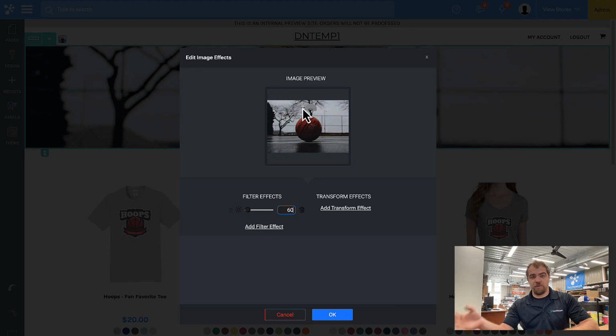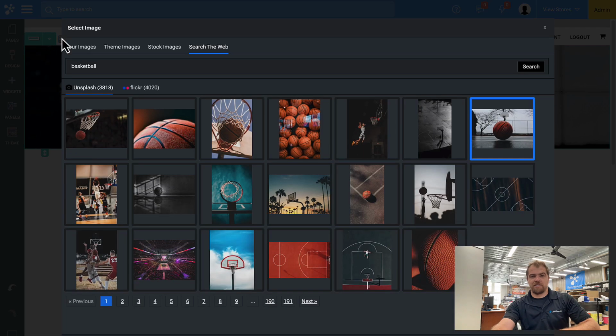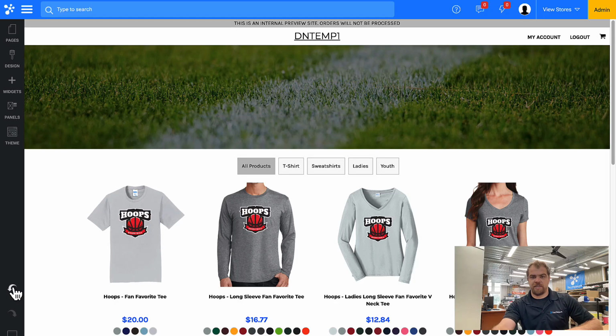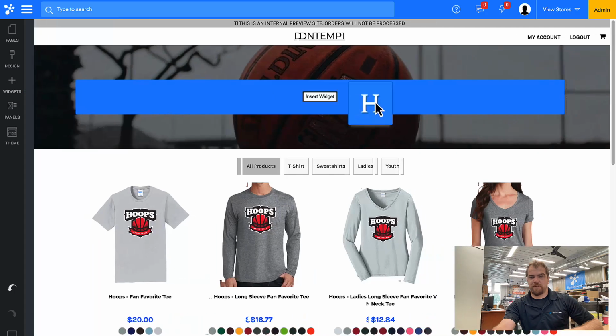You want to be able to clone this template, and for the next client, let's say it's a soccer team, I've already applied the brightness setting to this image. If I have a soccer team, I'll come here, I'll put in soccer, and I'll choose a generic image like this, and you can see the brightness is already applied. So the template will make your life easy. You just have to swap the variables, such as an image here, text there.